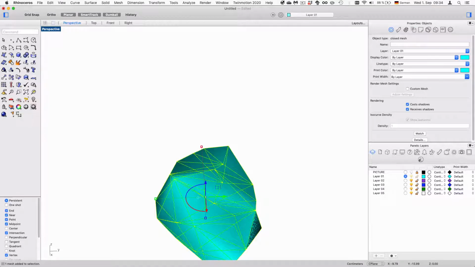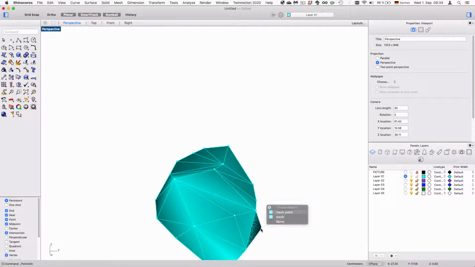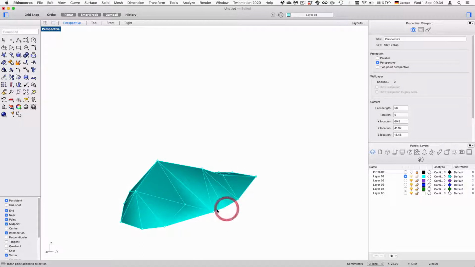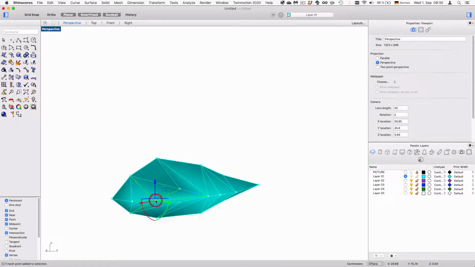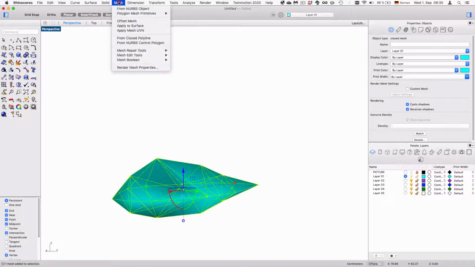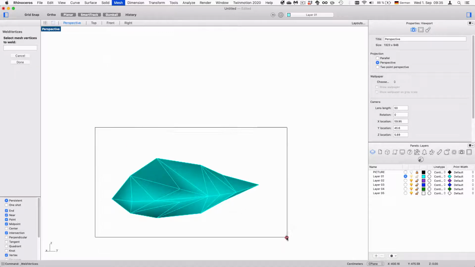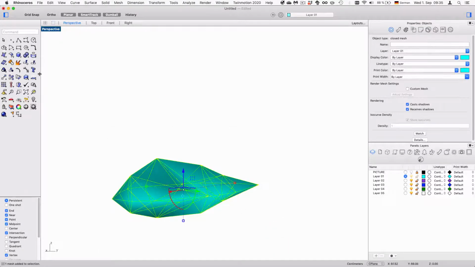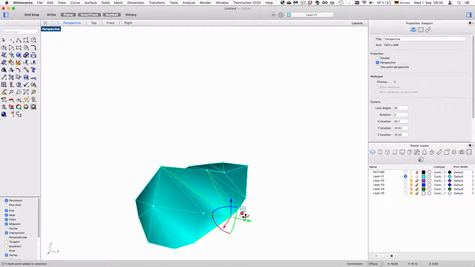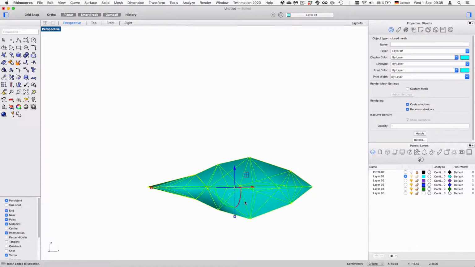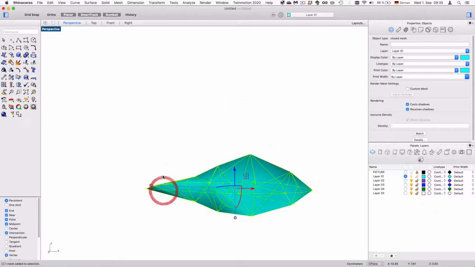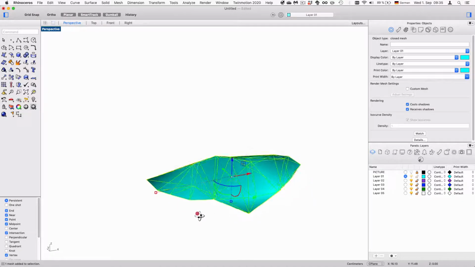This one here we also want to delete for now. At this point it didn't work, so we have to weld vertices again, and now it should be okay. Now it's one point. Okay, now we have a closed mesh. If you select that, it's a mesh edit, it doesn't say open mesh anymore, and you see that this is probably not how your stone looks.